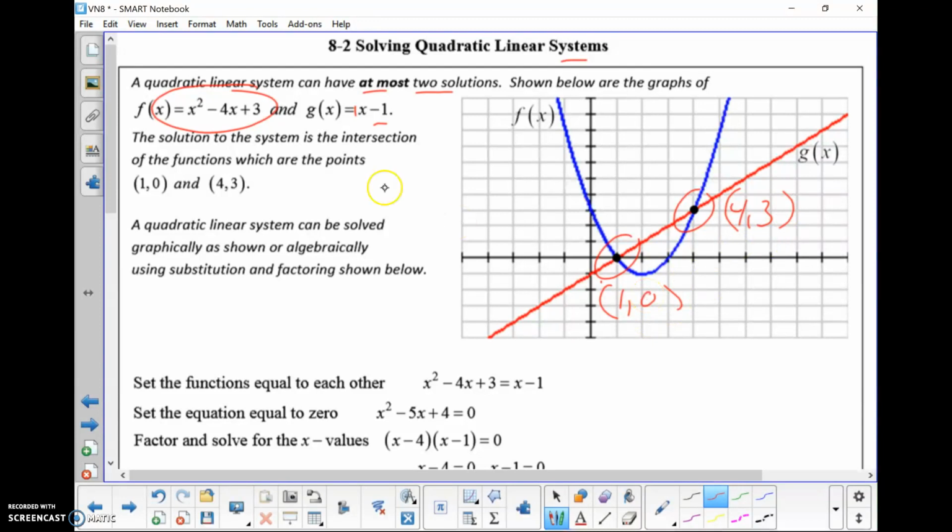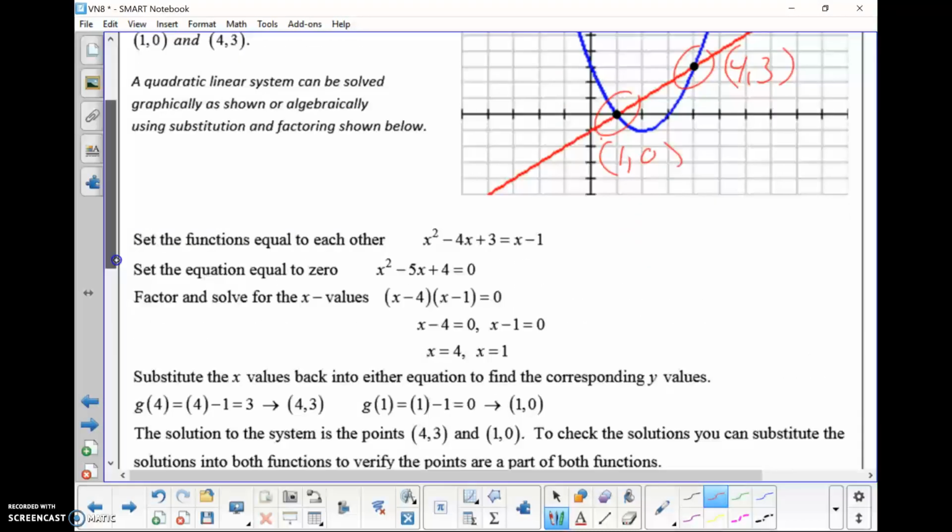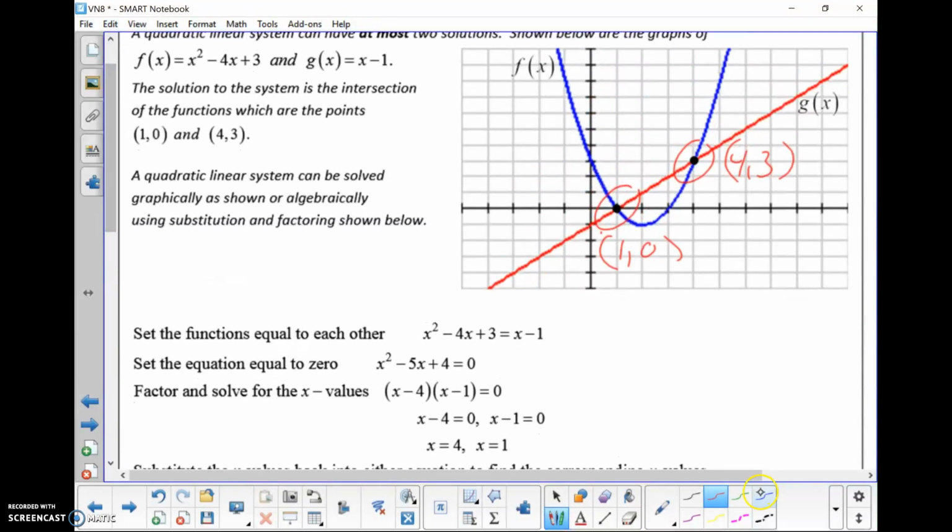So we could solve it graphically by just simply graphing the two things, seeing where they cross visually. Or we could do it algebraically. And the way to do it algebraically, remember, whether we use f of x, g of x, it's still just representing y equals. And so because they both equal y, we could set them equal to each other. And that's what we're doing here. We're just taking the trinomial from the quadratic and the binomial from the linear and setting them equal to each other. There's the trinomial and the binomial.